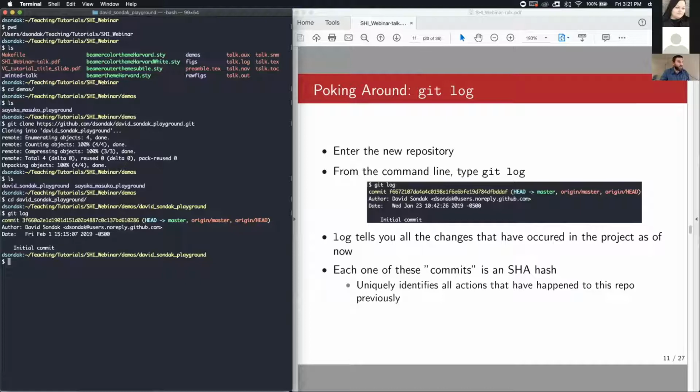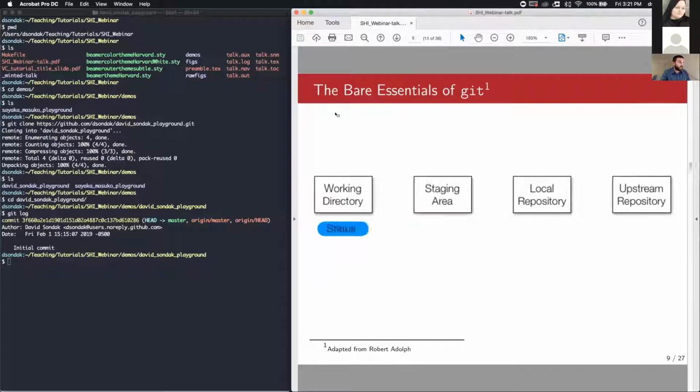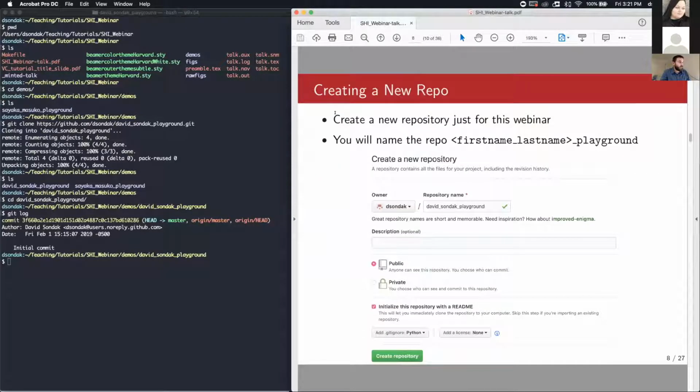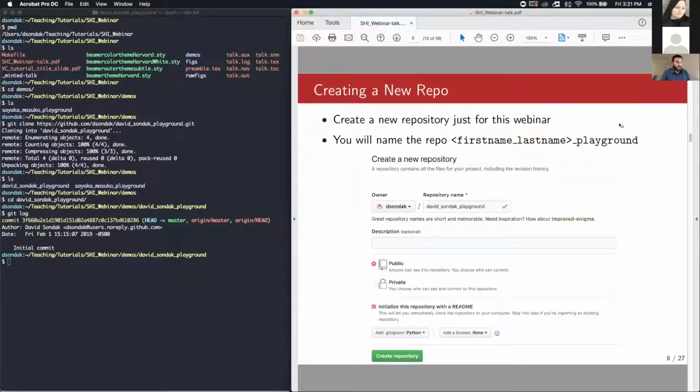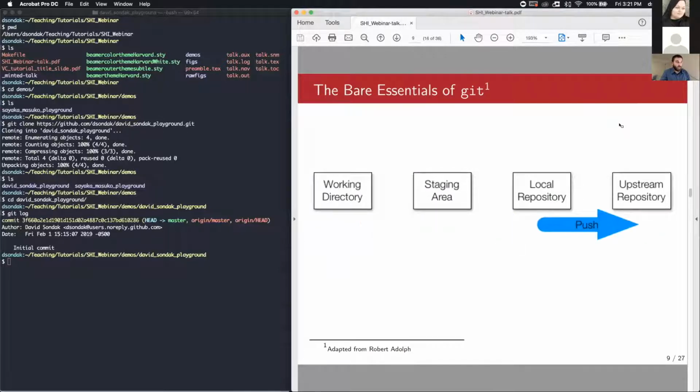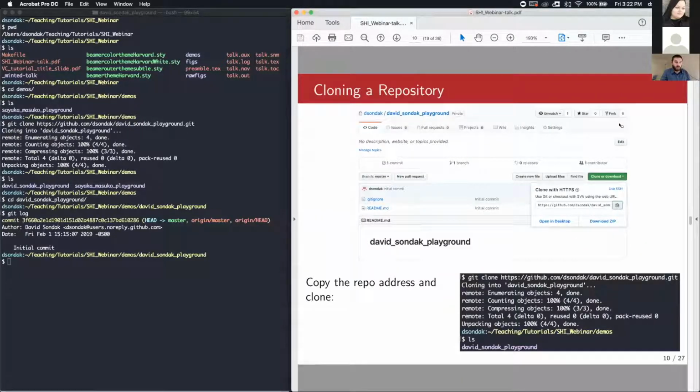You should have created the directory back in slide number 7, when I wanted you to create a new directory called SHI Webinar, and then we created the repository, and then I want you to clone the repository.